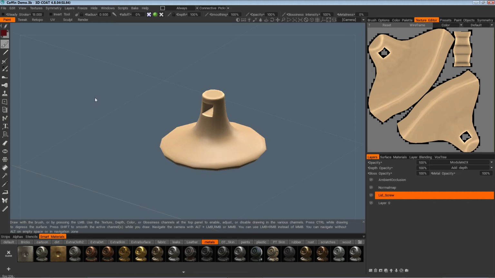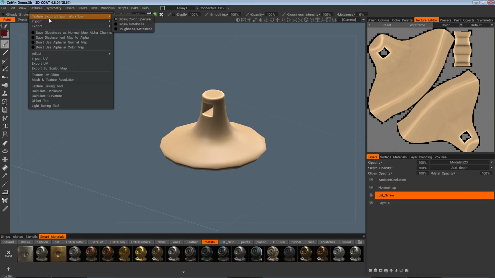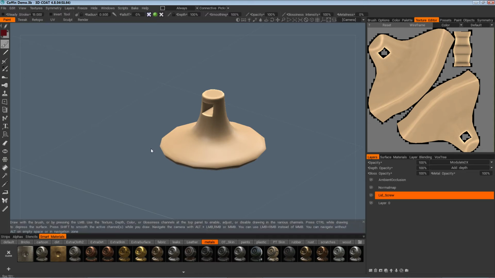Again, they used to do this a different way in 3D Coat, and they changed it. It's better now, but you have to be aware of it. Up here at textures, the very top option is workflow. You see you've got 3 workflows. Gloss and colour, which is what I'll be working in because that's what Muvizu expects, and it's the most primitive form of colouring and making things shiny, essentially. Then you've got gloss, metalness, and roughness and metalness, and those are like the iClone type workflows you would use for an engine that supports it.